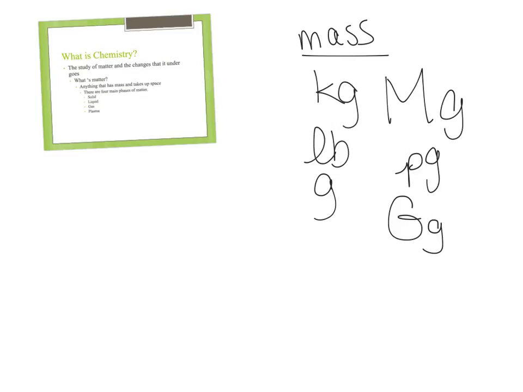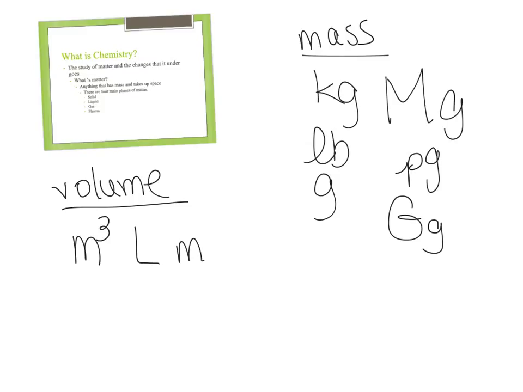All right. What does it mean that it takes up space? How do we measure something that takes up space? What do we call that? Volume. Perfect. So what was our SI measurement of volume? Meters cubed. You'll never forget that, will you? No, I won't. Meters cubed. What if I don't have a solid? Liters. Liters or milliliters? These are all ways we can measure volume.